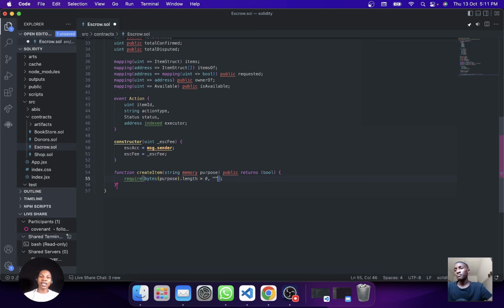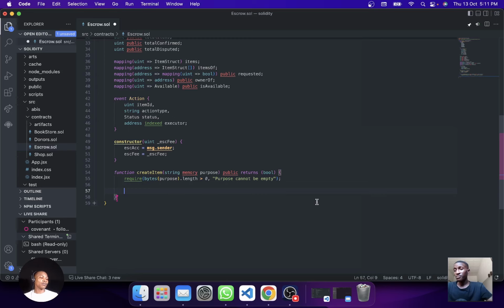Otherwise, it should complain that purpose cannot be empty. Fantastic. That is just one of the requirements for creating an item in the platform.